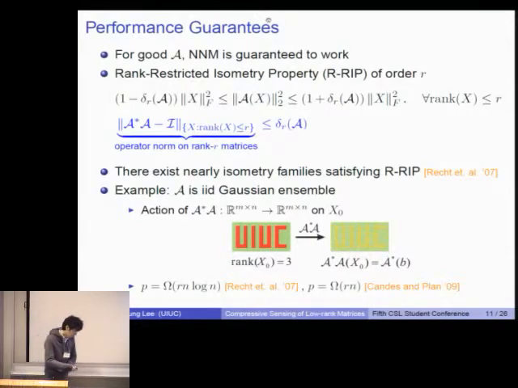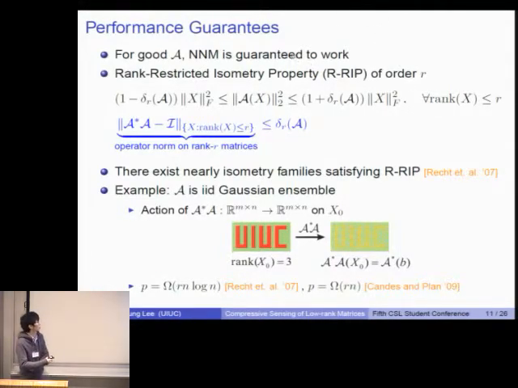In 2001, Maryam Fazel called this approach the nuclear norm heuristic because at that time there was no performance guarantee. So it was a good heuristic at that time. But after that, in 2007, Recht, Fazel, and Parrilo have proven that for some good linear operators, nuclear norm minimization is not a heuristic. It is guaranteed to work. So it's quite a vague statement. What do you mean by good, or what do you mean by guarantee? We need to qualify the statement.